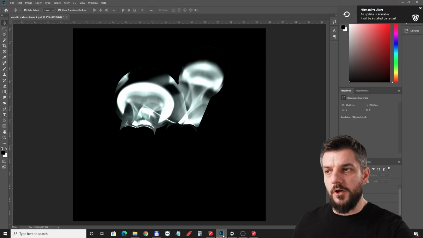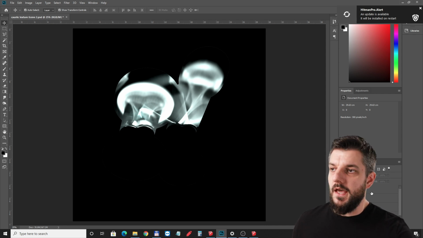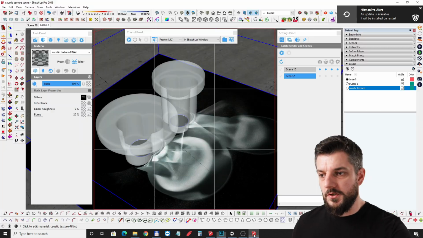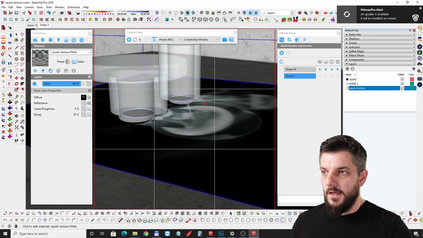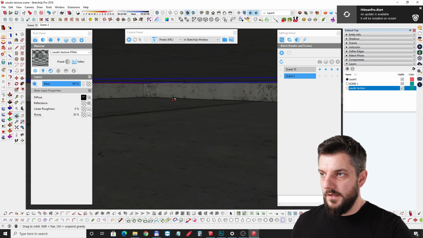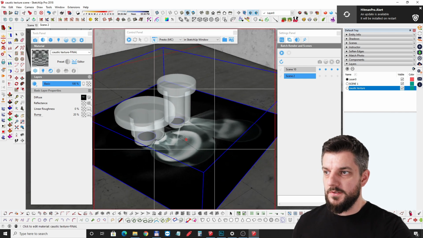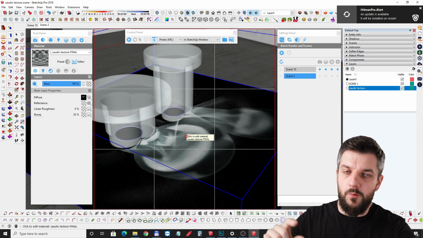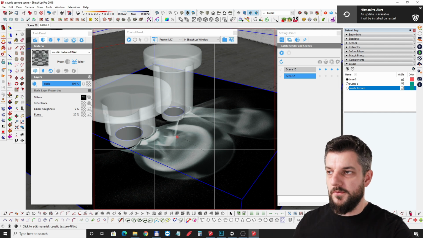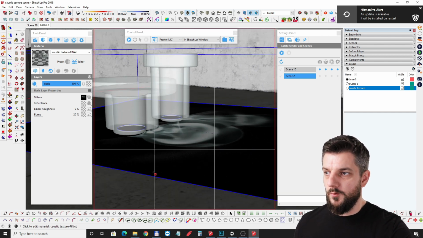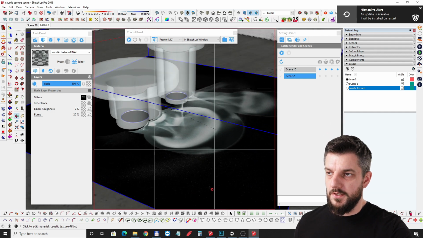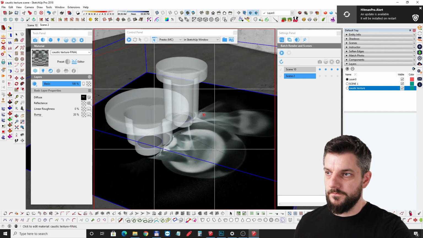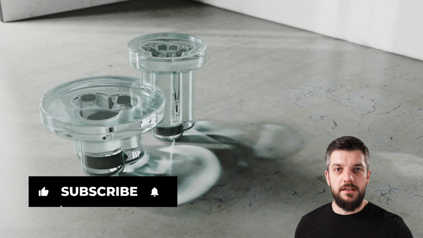And then we go into Photoshop with all these layers, material ID, object ID, and shadow, and we do a little bit of Photoshop to get this texture. And this texture we use as an overlay here in our original scene, and we lift it like 0.1 point something, a little bit above ground, so it won't cast weird intersections with the ground floor. Now this is the final render that I did using this technique.